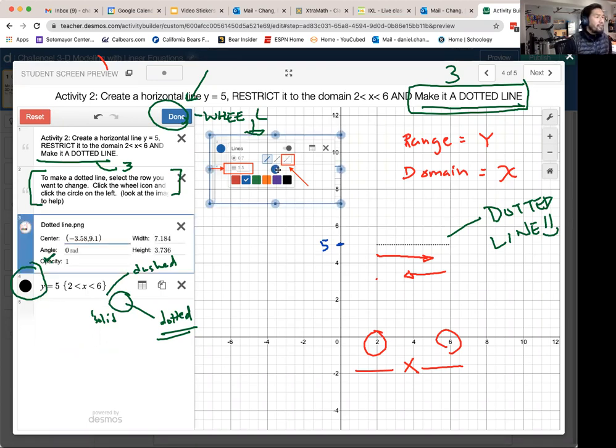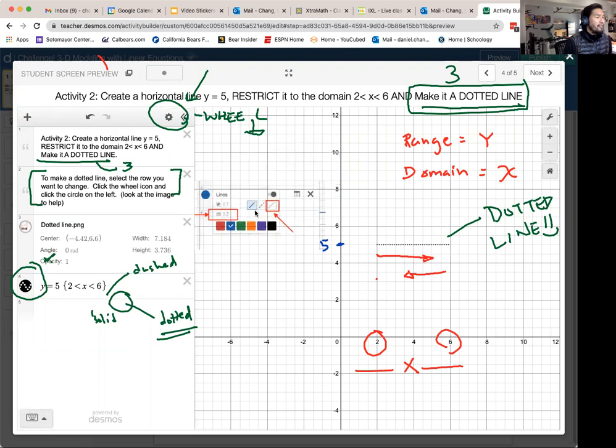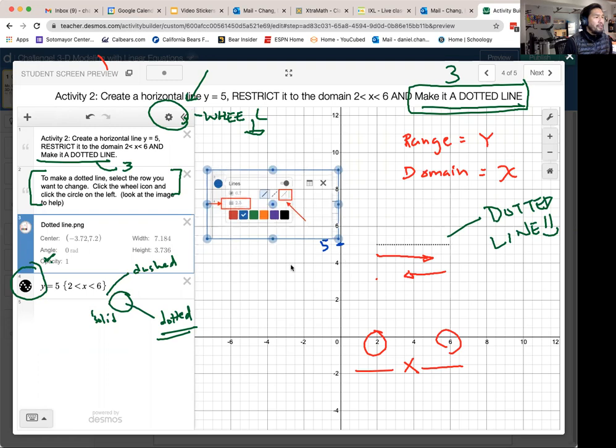And this little picture just is a reminder of how to get to a dotted line, how to change the weight of the dotted line, and then obviously all the colors you want to play with. So you just play with that and have fun, okay? Play with it and have fun. But we did 3 things on this slide, so take your time and play with it and do all 3 things.